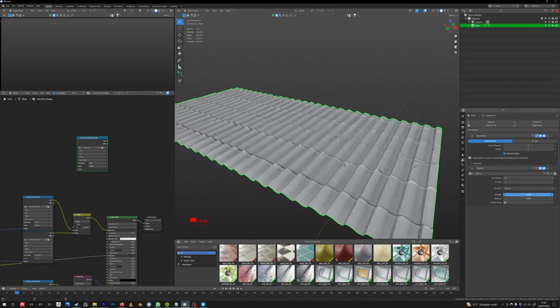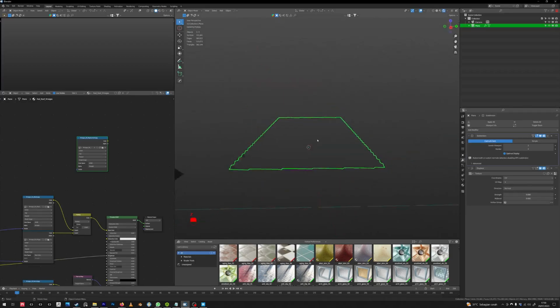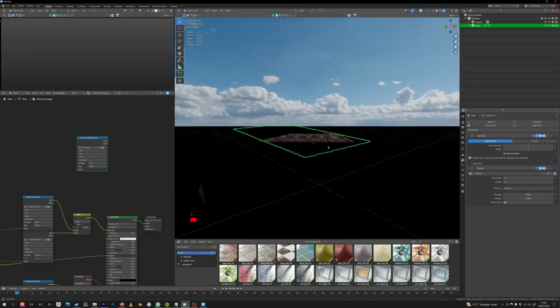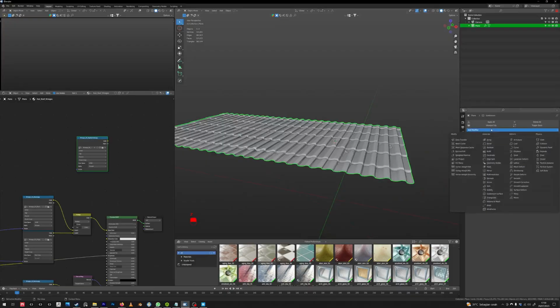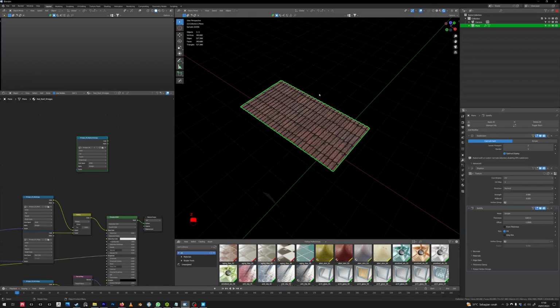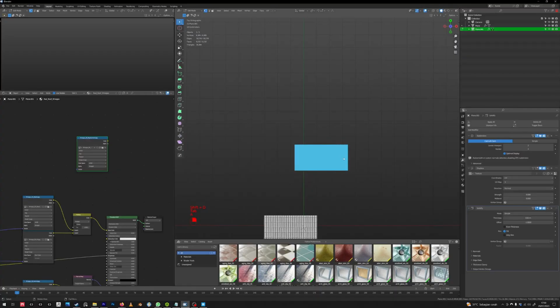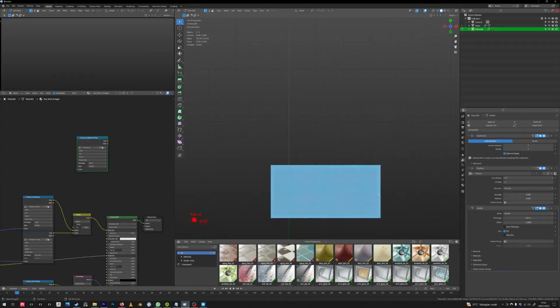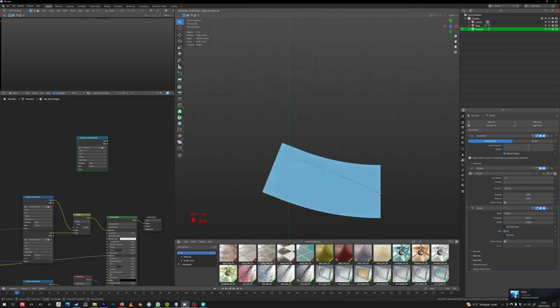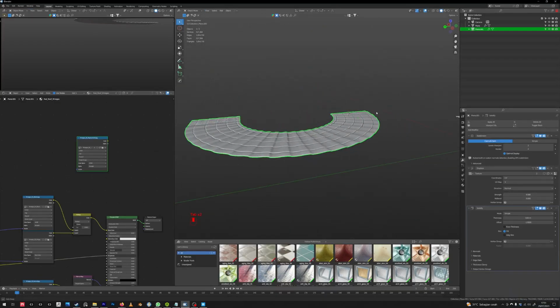But just by doing that, it's like 10 times better, and it's an actual 3D asset. Obviously you can solidify it if you want, and it's an actual 3D asset which you can play with. For example, if you want a rounded tile, then you can press Shift W according to that axis, right? And then you'll have something like that.